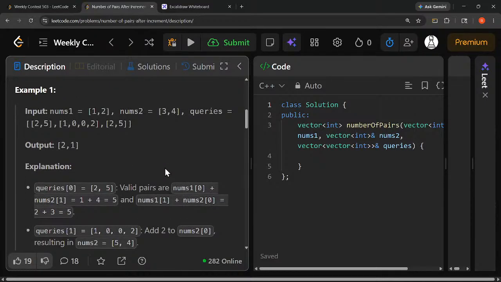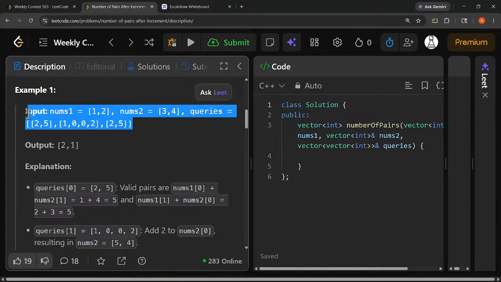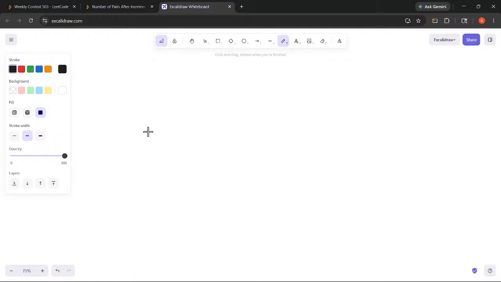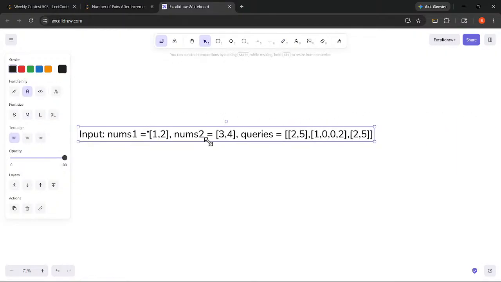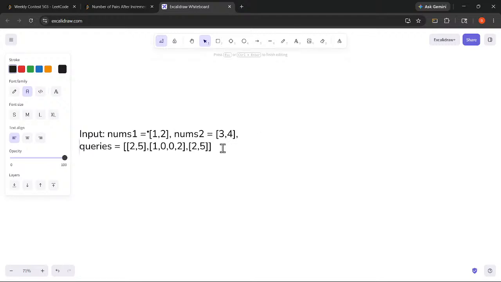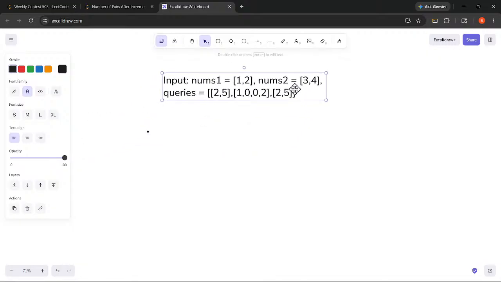Let me copy this test case and paste this. Oh, okay, I placed the queries here. Okay, I need to move here.